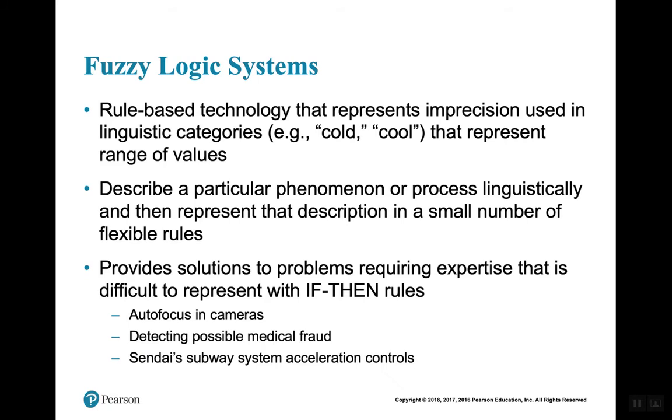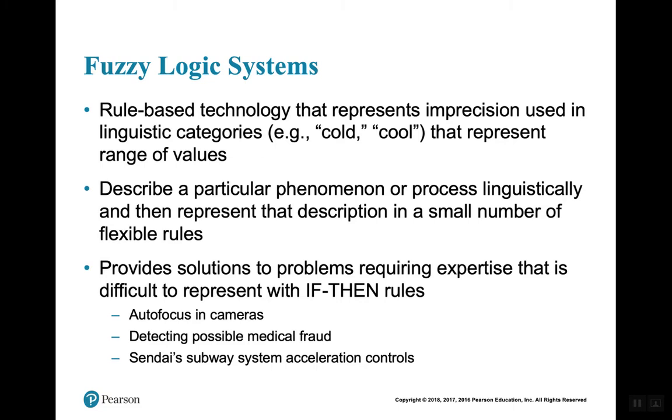So fuzzy logic is kind of a rule-based technology system, but what it seeks to do is also represent the imprecision of things. So cold versus cool, and it's a range of values. All right, because in the English language, we have different terms that sound the same, but they're totally different things. What does that mean? All right.